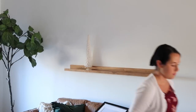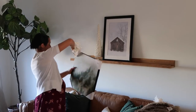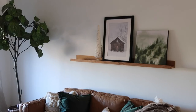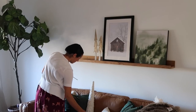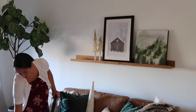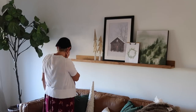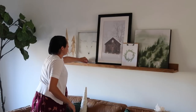I get asked quite a bit where my shelf above the couch comes from — this is actually one we made ourselves. We just used pine board and stained it. I forget the stain color name — American something, maybe. I love changing it out seasonally. If you remember my haul from IKEA, you might notice that barn. I have a poster, and the frame itself is one I found at Goodwill. I took the original poster out and used just the frame. The green forest-looking picture is from HomeGoods, very inexpensive.